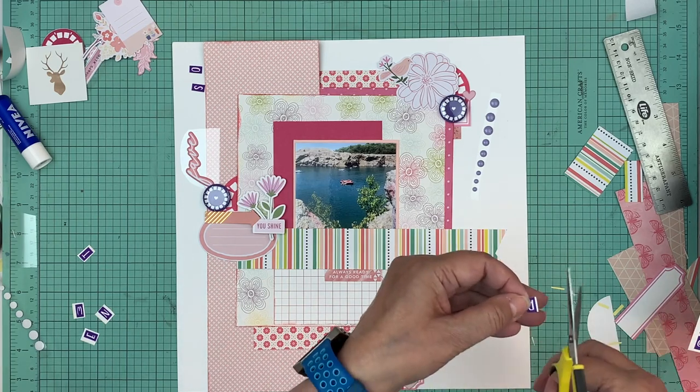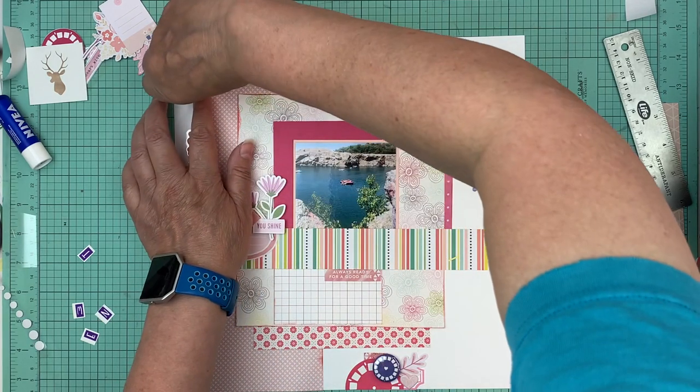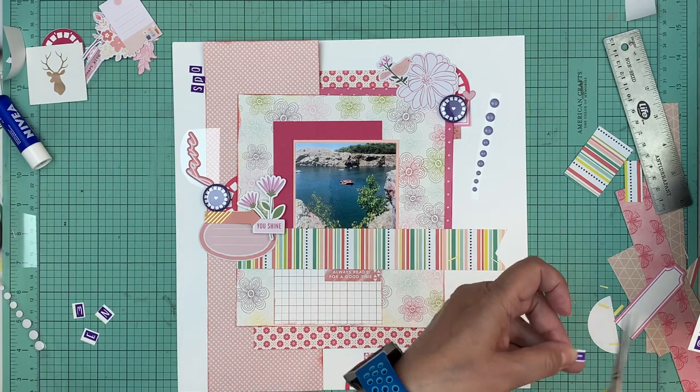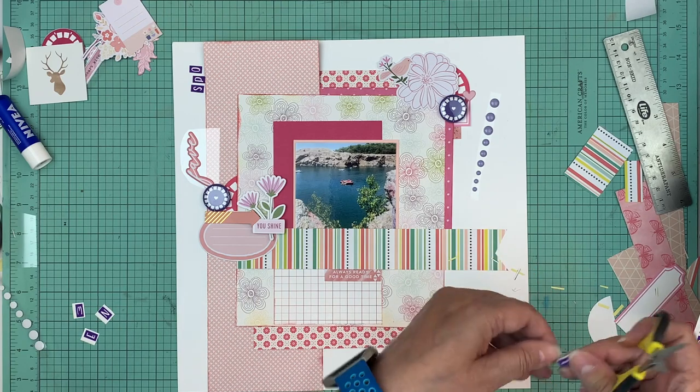Because then it'll just move the paper or whatever. But the first time I did it, I did it on speed one, and it was like 44 minutes. Then I think I did it on either two or three. I'm thinking it was two. And then it brought it down to like 24 minutes.